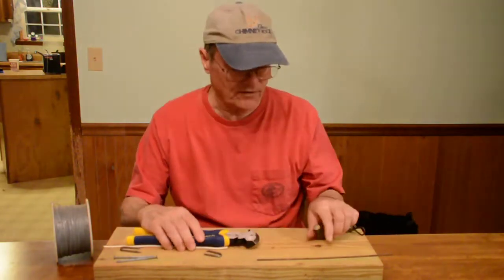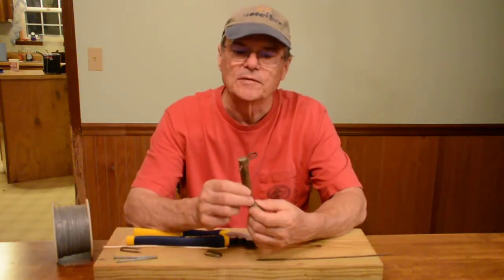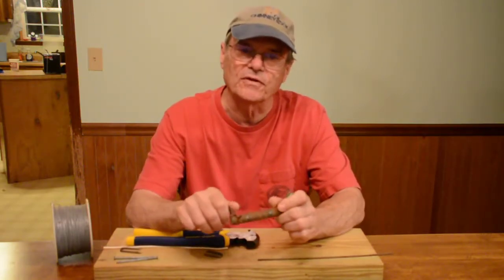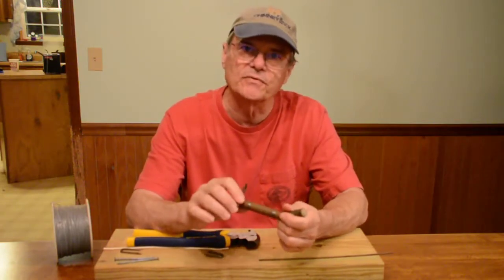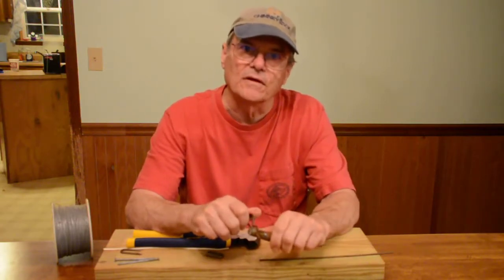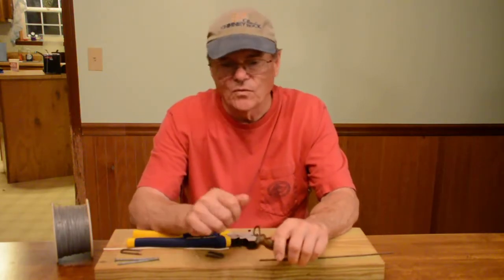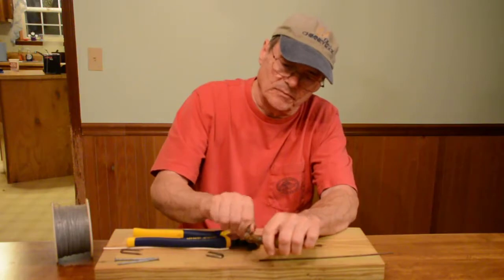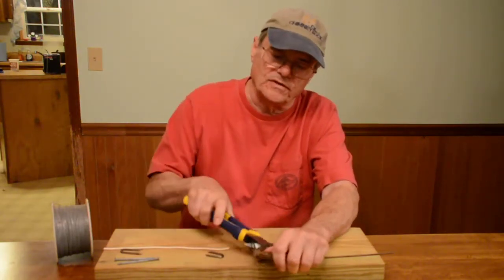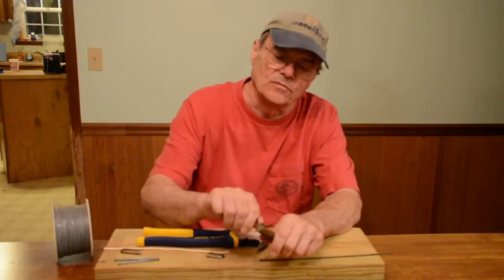Now this pin was out of the trailer hitch on my truck, but pins like this are very common in farm implements. Particularly on my box blade — I've got these for the rippers, and sometimes you need to pull this pin out to adjust the rippers for different depths, either up or down. Sometimes where this pin is can be hard to get to, and you can take this little point right there — it makes it easier because you've got something you can grab onto to pull it out.